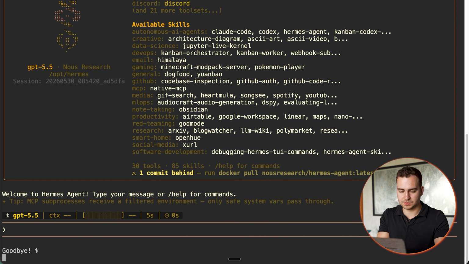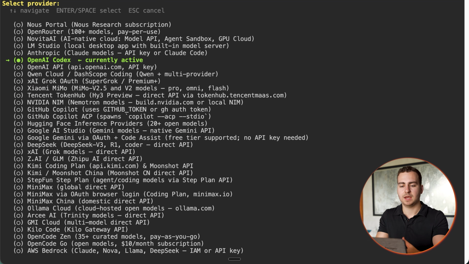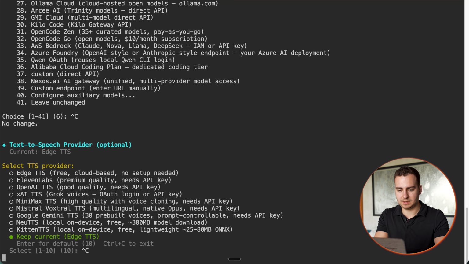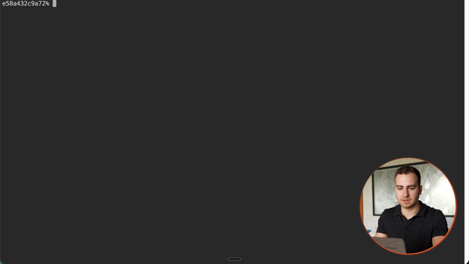So again, I can hit Control-C to escape that. And then if I want to go back, I can hit Hermes. There's also a bunch of other Hermes commands. For example, if you want to go back into the setup, you can run Hermes setup, and it's going to bring you back into that same setup flow that we're in again. And if you want to quit, again, you hit Control-C, and you can just get out of this setup, and then I can clear the screen and type Hermes again to open the TUI.